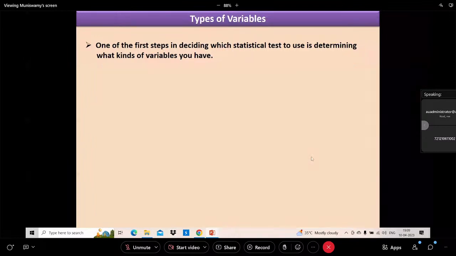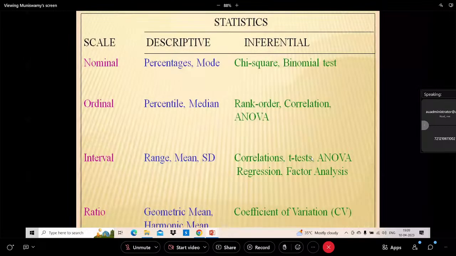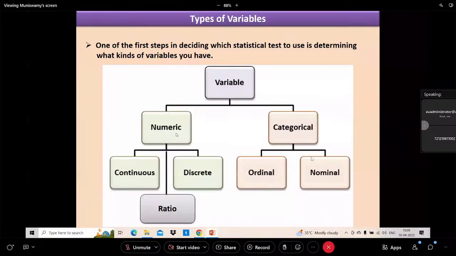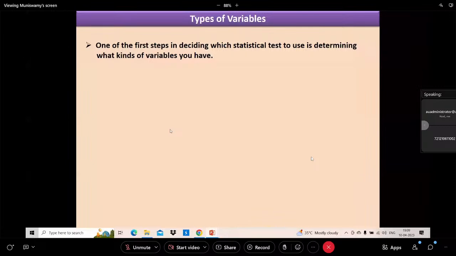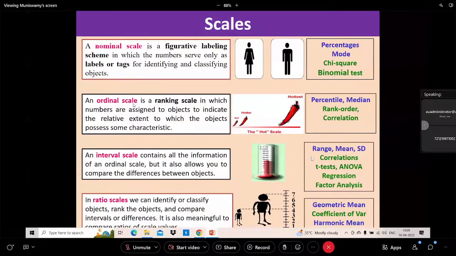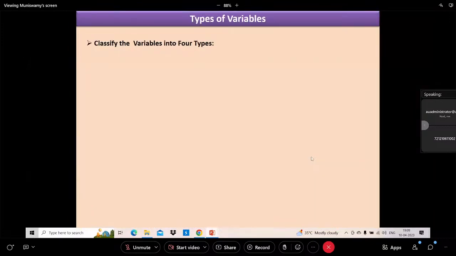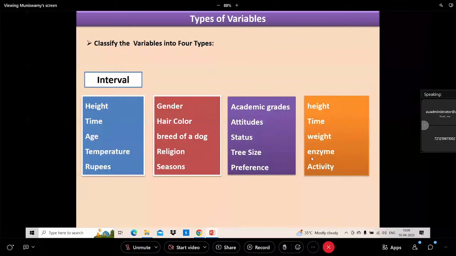This is what I shown here, right? So nominal and ordinal are what? Categorical data. Numeric, in the sense, interval and ratio are the numerical. What type of data tools we are going to apply for data analysis, right? So these are all the classification, right? So interval data means direct values.